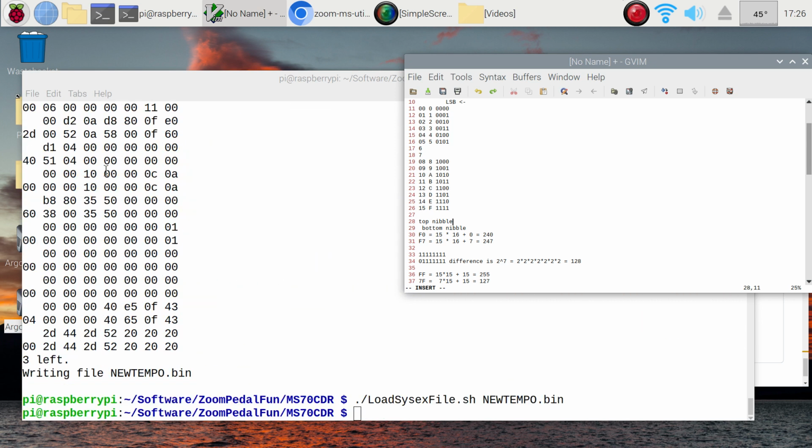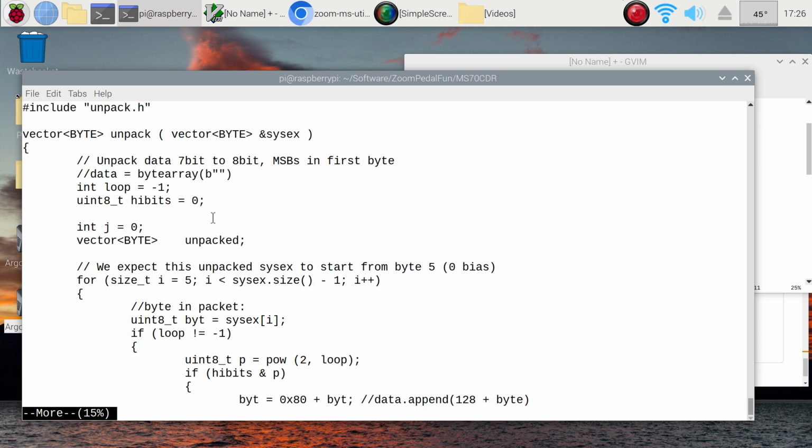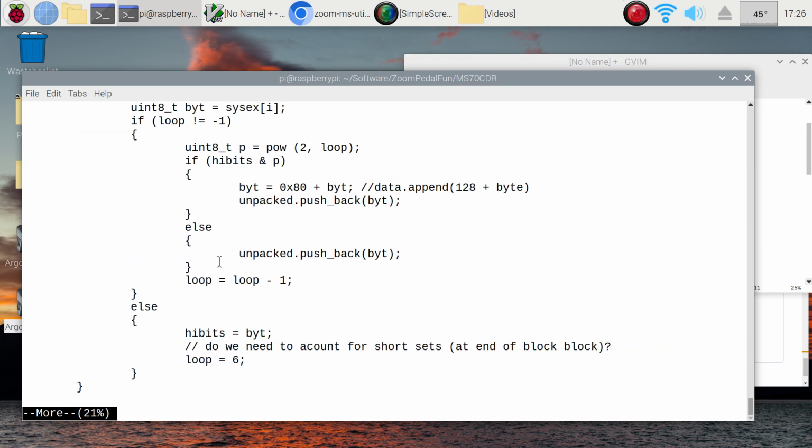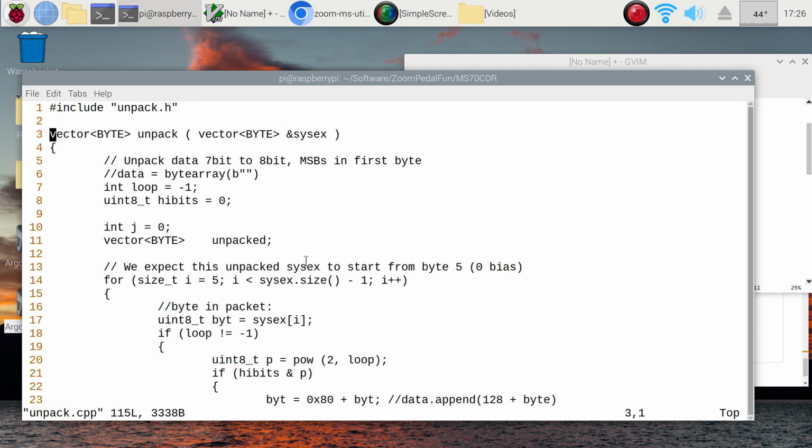So again, what we're doing in the code, if we look at unpacked.cpp, we're reading in the value. Oops, hang on, let me vim it. When we look in the unpack space, we're reading in the value, and we're starting at 5 because we know that that's where the 28 will live.